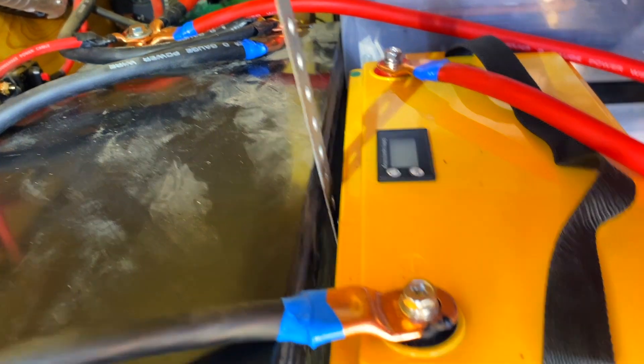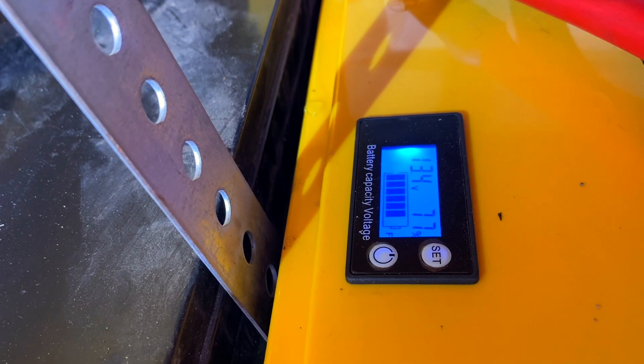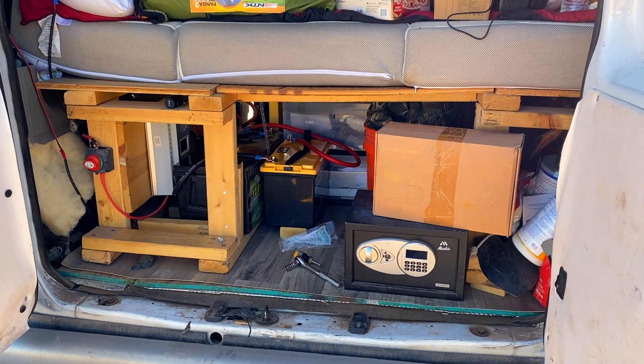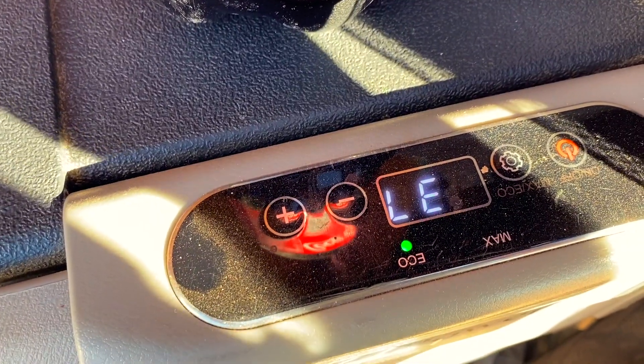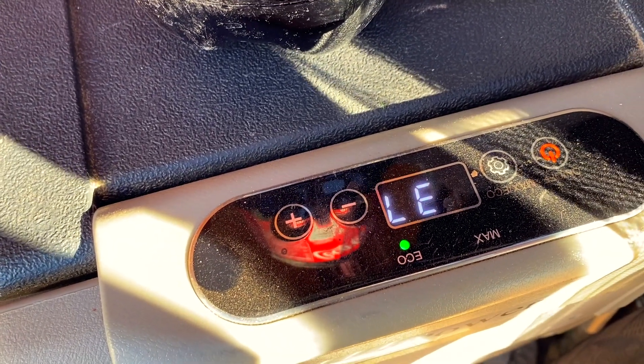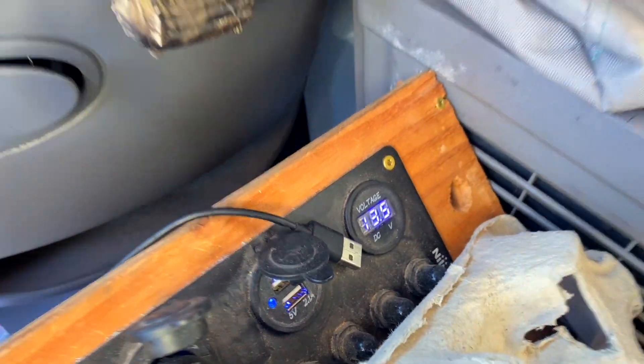So it has a combined voltage meter showing both batteries hooked together — 13.4 volts. It does work as a battery bank display as well. What does the percentage say? It's now showing 77 percent — jumped from 73 to 77. We now have 400 amp hours. Let's double-check we're getting power to the fridge. The fridge is running. The voltage is reading 13.5 because I just hooked solar back up, so it's putting voltage back into the system.